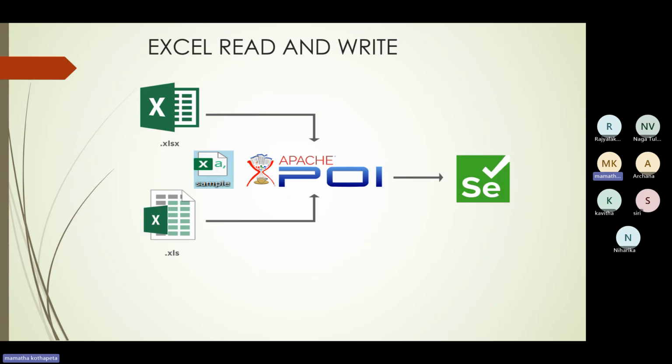As Selenium doesn't support direct reading and writing of Excel files, we take help of a third-party library supported by Java, which is called Apache POI, and it stands for Poor Obfuscation Implementation. Nobody will ask you the full form of POI, but just for your knowledge I'm sharing it. This is an open source library, guys, and it doesn't require any license. It is given by the Apache Foundation.